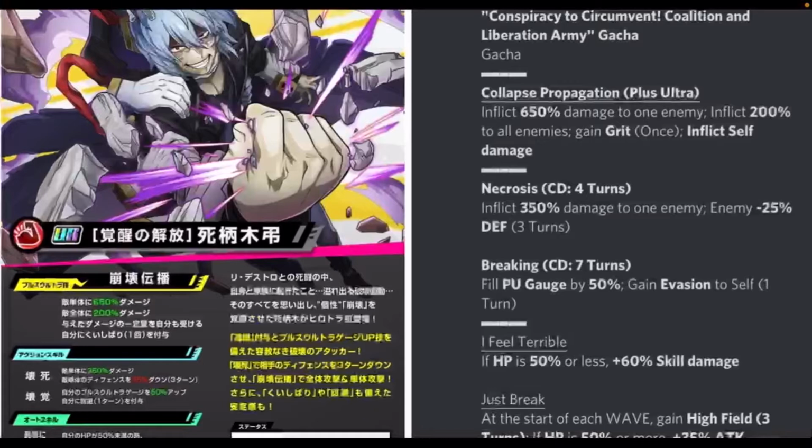So you're doing 650% damage to one enemy, and then you're inflicting an additional 200% damage to all enemies. So all enemies are going to feel the aftermath of the one person that's getting hit with 650% damage. That's crazy. The grit once is nice, but then inflict self-damage. We'll have to see how much damage he's taking, bro. How much damage is that? If you guys have Tomura, let me know in the comments. I want to know how much damage it is.